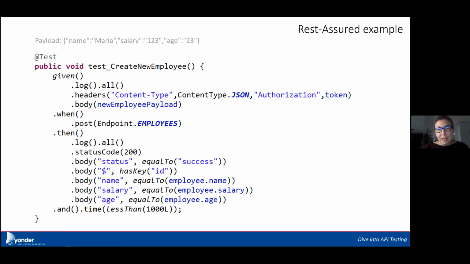Is Rest Assured with a BDD approach recommended, or Rest Assured with TestNG? Well, I use both. I like both. First of all, I used Rest Assured with Cucumber in one example with Java. And in the other example, I used it with JUnit, I'm sorry, not TestNG.